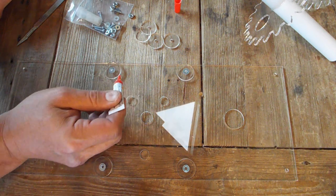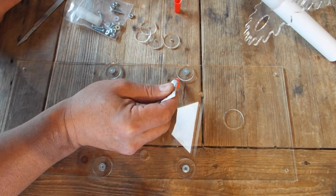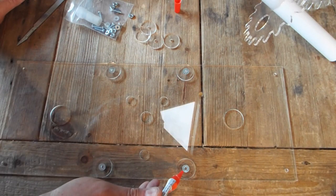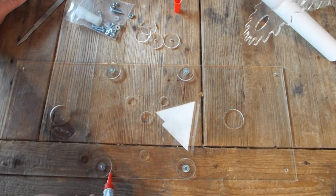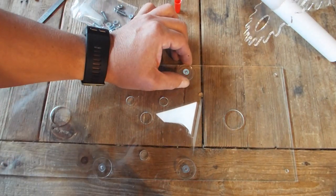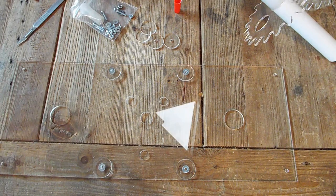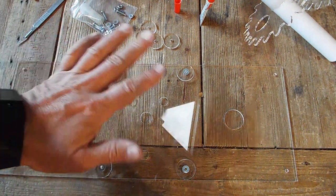Just one drop on the edges, just one edge, because all you're doing is trying to hold this stuff together when you're disassembling it and reassembling it. And if the thing moves when you're putting the super glue on it, you can just kind of move it around if you need to. That super glue sets pretty quick too on this acrylic. But I'm going to let this dry and we'll get back to this in about 10 minutes. That's maybe 15 minutes.